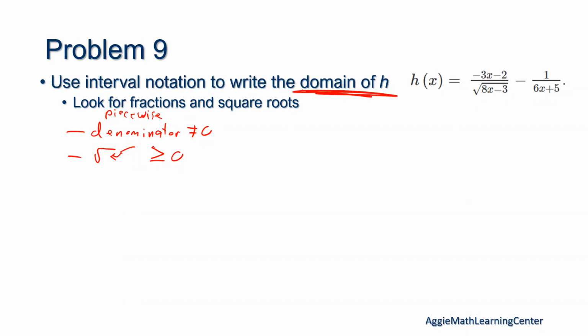Okay, so which piece do we want to look at first? Let's just do the square root because it's uglier. Perfect. I love doing the ugly things first. It makes our life easier as life goes on. Okay, so we're gonna have the square root of 8x minus 3. And here, normally it's greater than or equal to 0. Do we want to use that? What symbol do I put here? Well, we don't want it to equal 0. Exactly. Because it's the denominator, that would be big problems. So we are going to do strictly greater than 0.